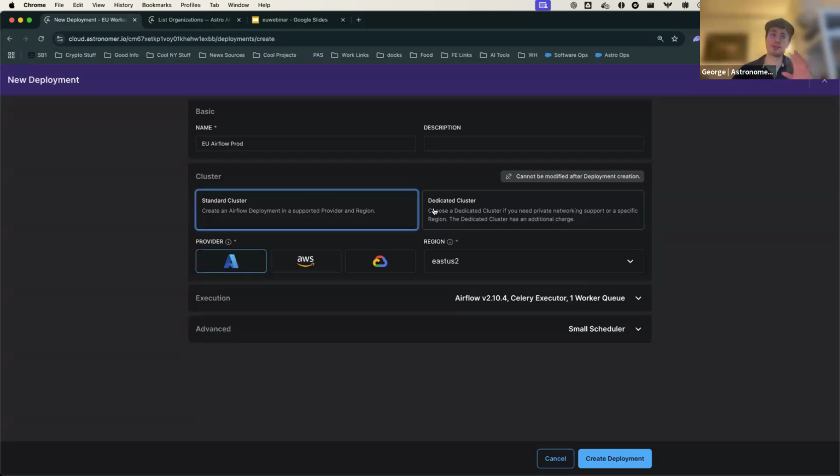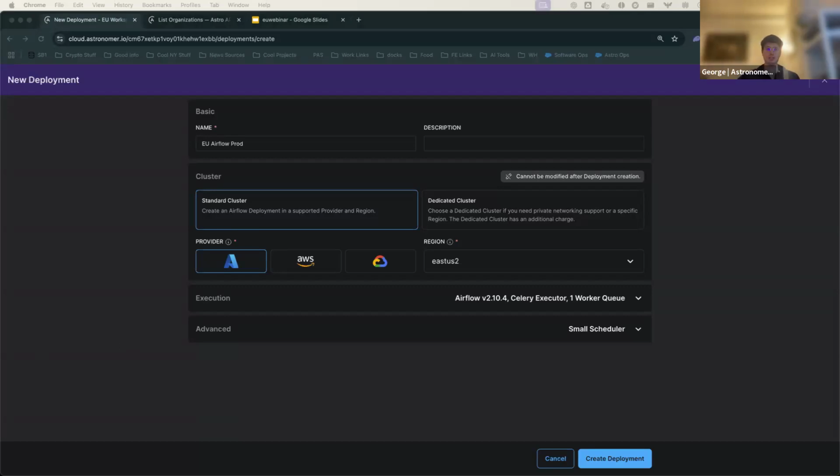For a standard cluster, if you don't have really strict private networking concerns and you're fine with having shared infrastructure that is logically isolated. So on either option, your individual Airflow environments are completely logically isolated from each other. They don't share resources. They don't share the same common pool of resources.